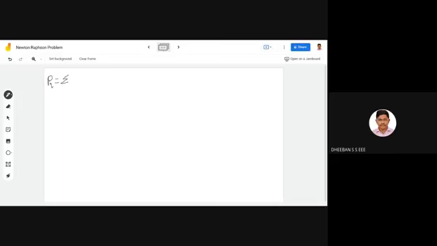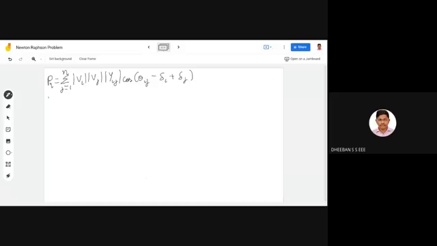It is summation j equal to 1 to n, summation Vi Vj Yij, and then cos of theta ij minus delta i plus delta j. Okay, this is for your Pi. So you just put the values.